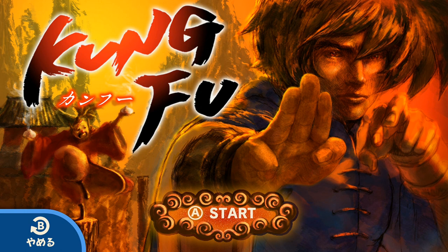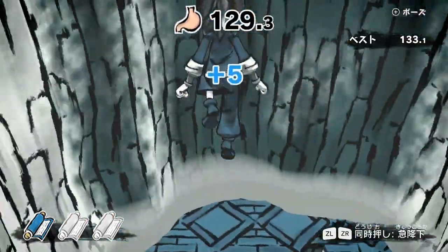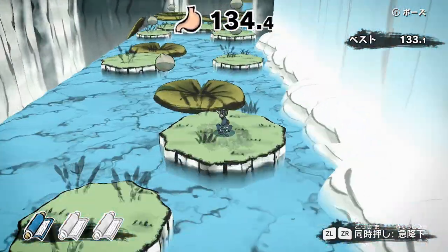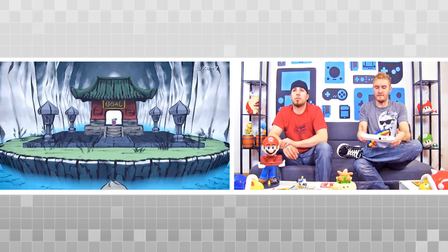Kung Fu is all about platforming across hazardous terrain and collecting delicious dumplings. The TV screen shows you a behind-the-shoulder view of the scenery, while the gamepad offers up a top-down view as you hop along. For the most part, your gamepad view will be the most helpful, as it makes landing safely on the platforms so much easier. Okay. So my sensei is going to tell me to hold the gamepad level.